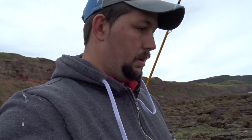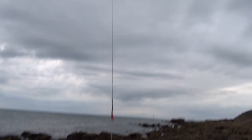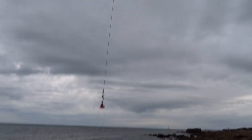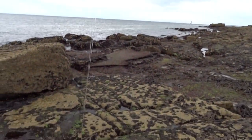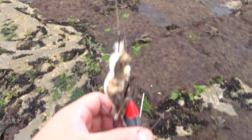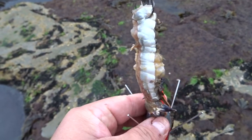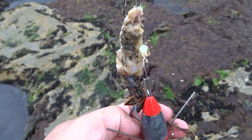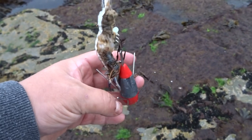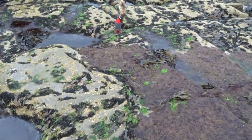Right guys, I just thought, while I've got the big rod in, I'll show you the rigs I'm using. I don't think I've mentioned it yet. But there you go. On the big rod, on the lead icon, we've got the short pulley rig. And on the bait for this one, I've put a soft crab with a strip of bluey. Good size bait, to be honest, but we'll see if that produces a hound, or hopefully a hound.